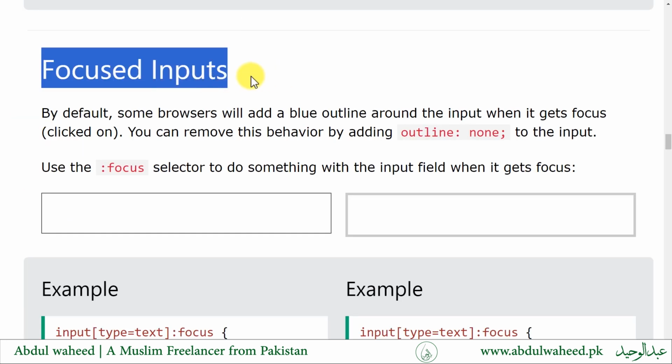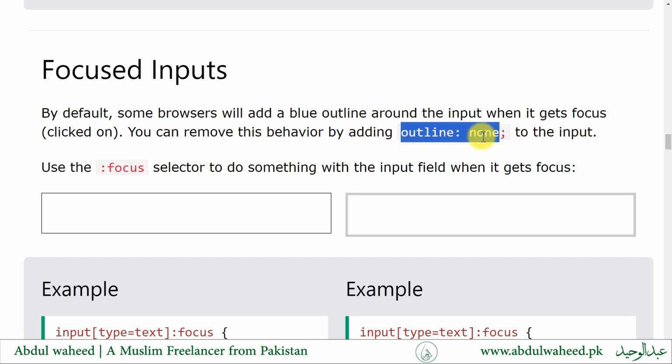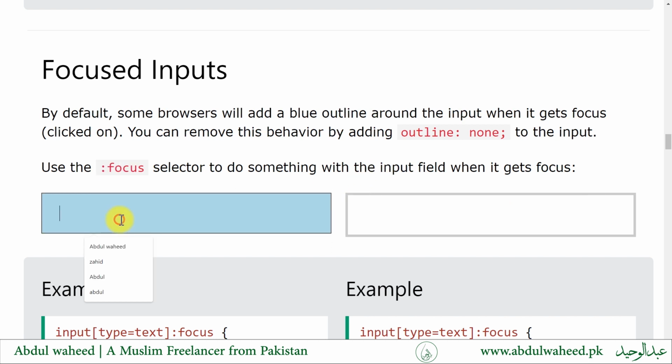Focused inputs. By default, some browsers will add a blue outline around the input when it gets focus, clicked on. You can remove this behavior by adding outline none to the input. Use the focus selector to do something with the input field when it gets focused.